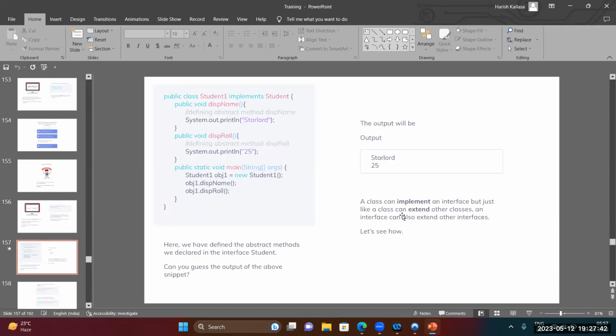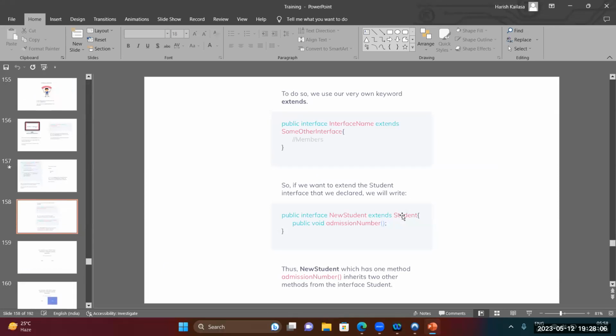Here is the concept: if you have this implemented Student, you are going to override display name and display roll number and just print them. The main keyword we used is implements, instead of extends, because this is an interface.